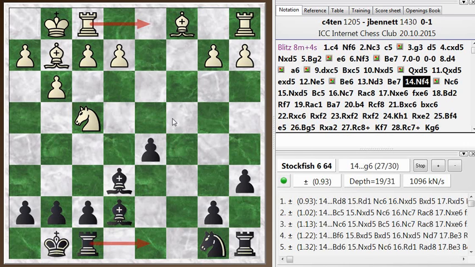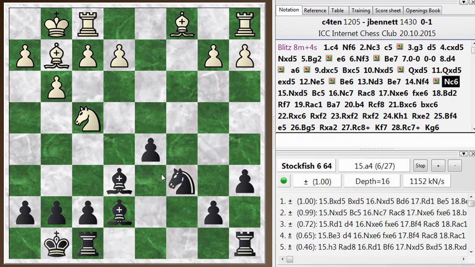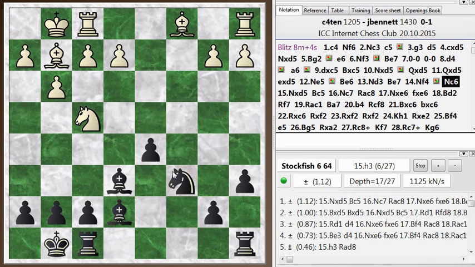So I play knight c6 finally, get the knight out, and that's not a mistake at this point. I'm going to lose the pawn one way or another.